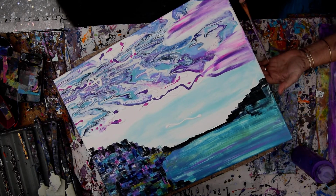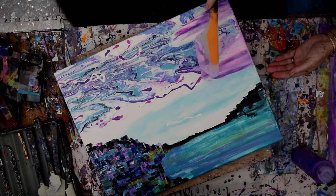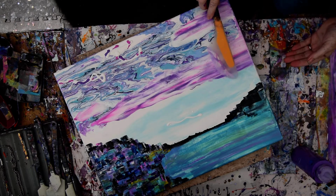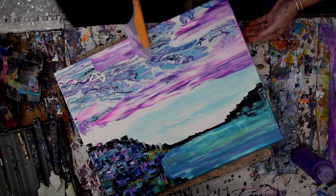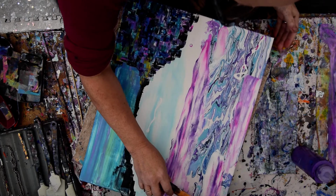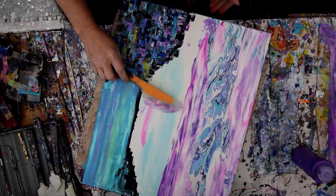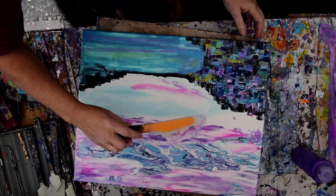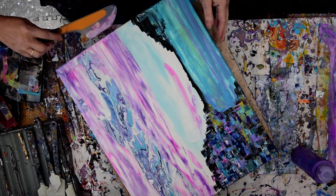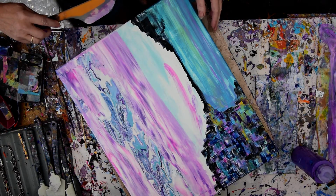And I'm going to knock that over the side too right now. I don't think it's going to be that bad. The rest of my canvas is nice and dry, so it'll be what it'll be. Probably more random is better. But in this case it's more extreme, and I'm not really complaining. And I'm going to use some of that down here and some of that over there. And I do have a damp rag. If I decide I don't like what's down below, I'll quick like a bunny wipe it up.